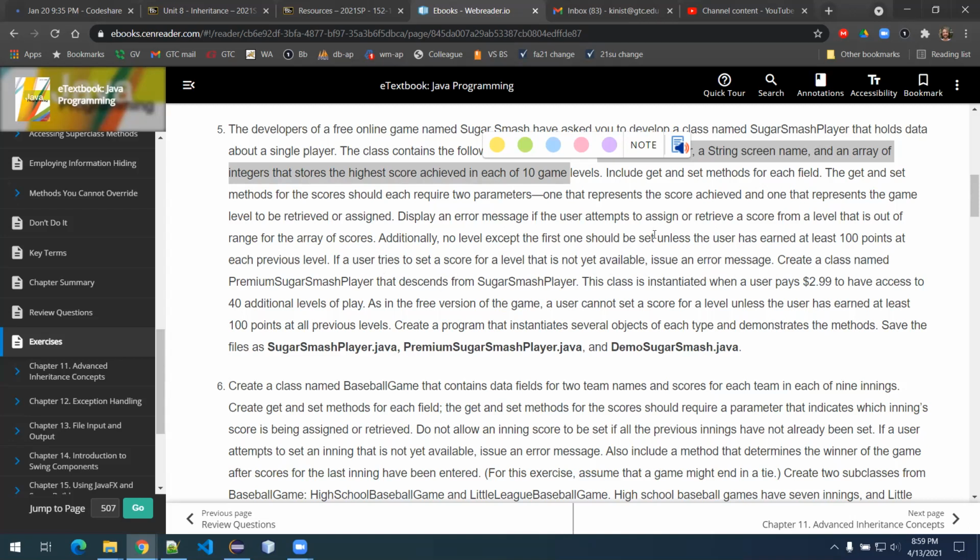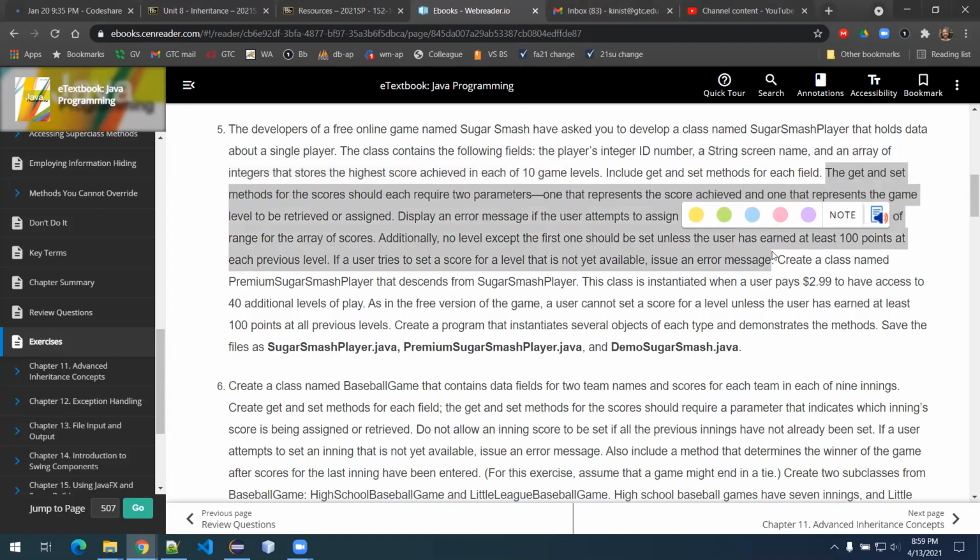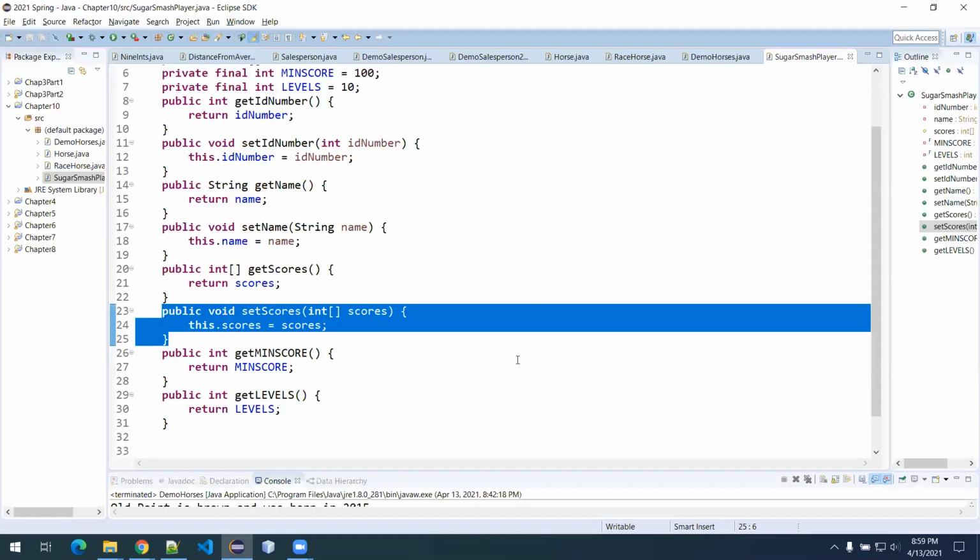So we basically have to get those pieces into this class file. In other words, we have to write some custom methods here to make that happen. There's no other way to do it, to build it into the structure. So here's how I'm going to do that. What I read in there is that there has to be a way to not only set the score and get the score, but relative to that score, we need to do some work.